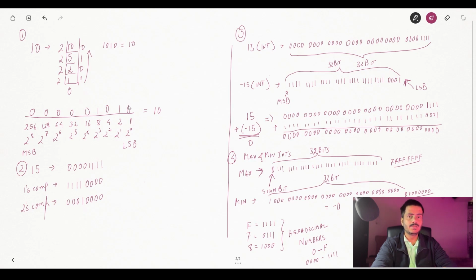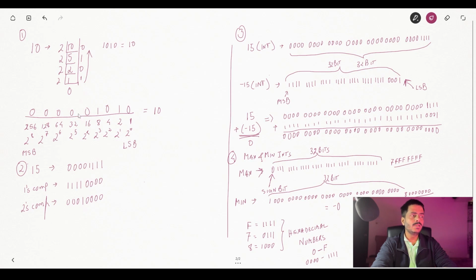The least significant bit contributes 1. Then the one left of that contributes a 2. Then this bit contributes a 4. Then this next bit contributes an 8. How are we getting this 8? 2 to the power 3 is 8. How are we getting 16? 2 to the power 4 is 16. How are we getting 32? 2 to the power 5 is 32. You get the flow, how this is working.